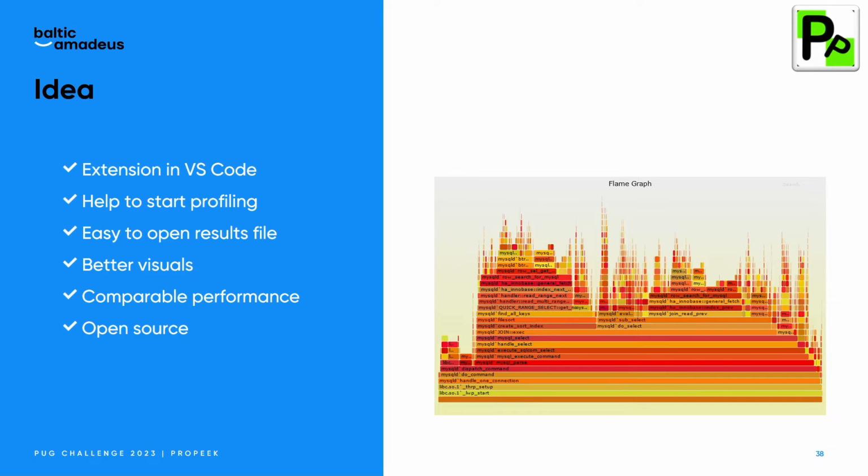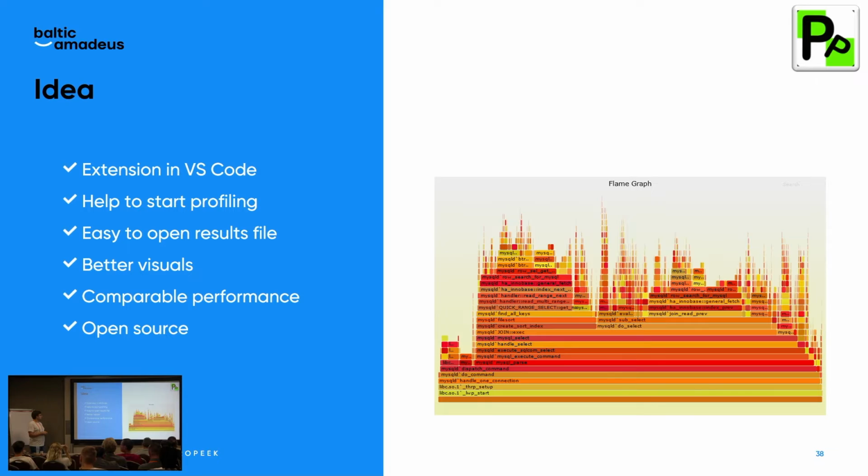So the idea was to write an extension in VS Code, to also have some possibilities to start profiling. This is just a very simple thing I will show you, but to help you with that: easy opening of result files, better visuals, as I said, and comparable performance. That was the target, to make performance comparable to what Developer Studio does, and to make it fully open source. Again, it's on GitHub and now on the Visual Studio Code Marketplace.